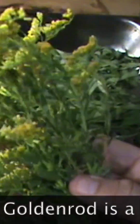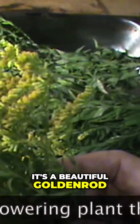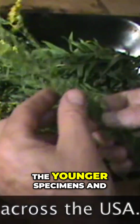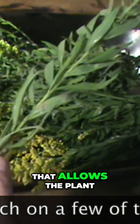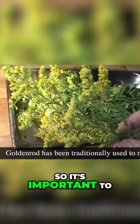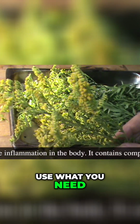And it was just picked about 24 hours ago. It's beautiful goldenrod. I prefer to select the younger specimens and only take about 12 inches. You can use a knife, use scissors, or just bust it off. That allows the plant to shoot right back out and grow again. Plus, I take only 30 of them here, very little. So it's important to take little from nature, use what you need.